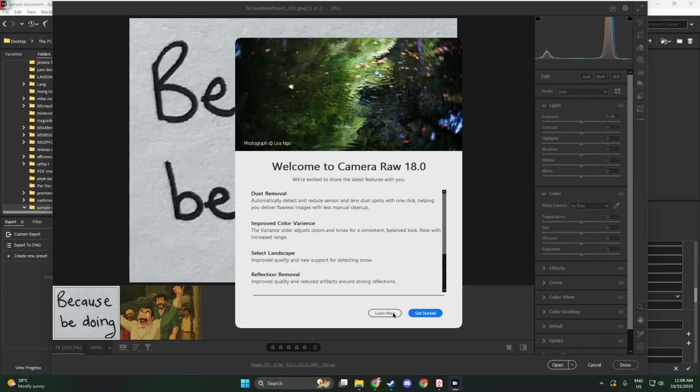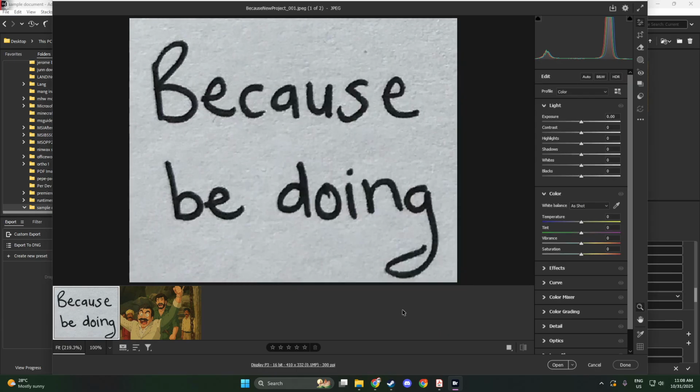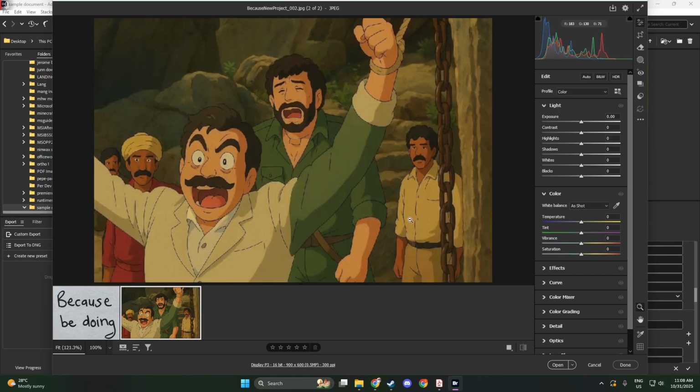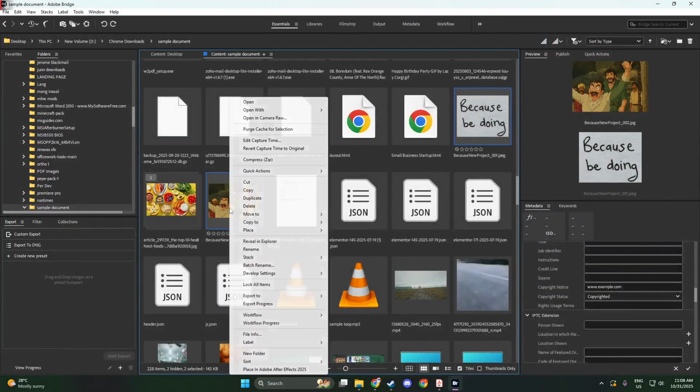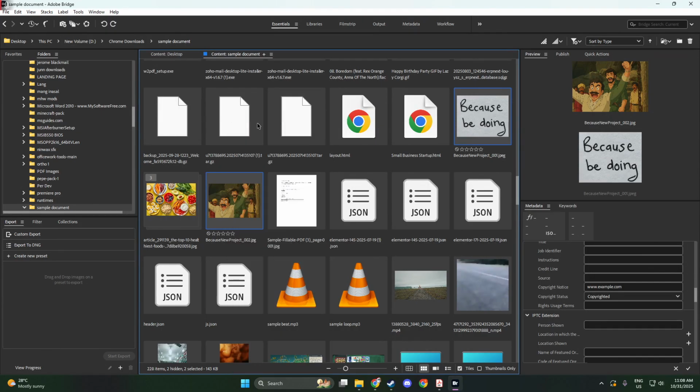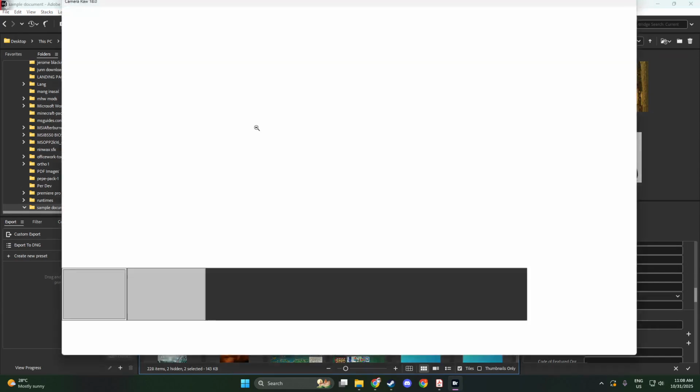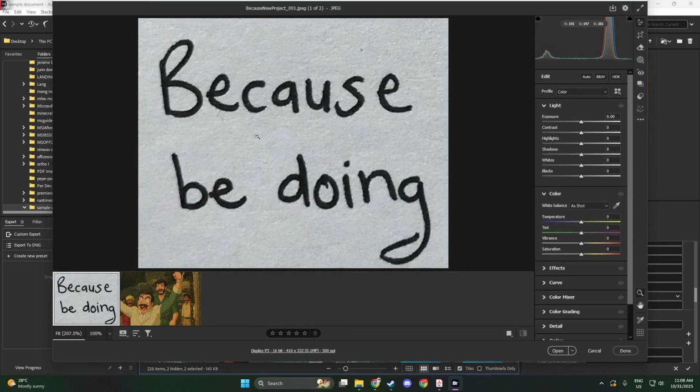The second method is perfect for those who like using contextual menus. If you're on a Windows device, go ahead and right-click on the thumbnail of your selected image. For those on Mac OS, you'll want to use Control-Click. This action brings up a context menu, and you should see an option to Open in Camera Raw right there. This method might save you some time if you prefer quick access through clicking.